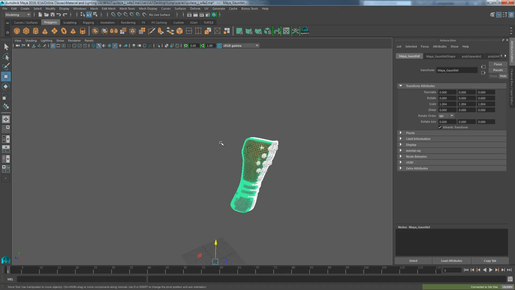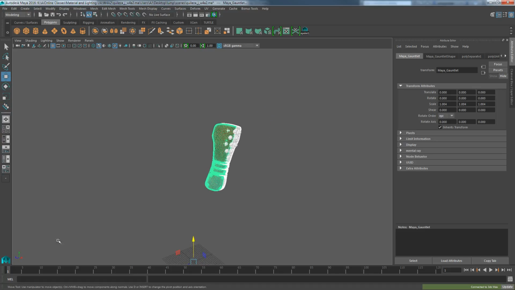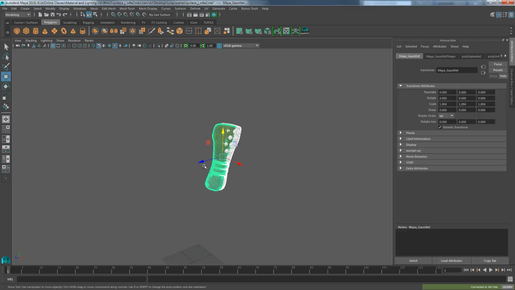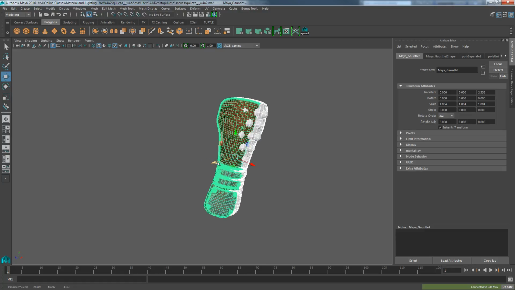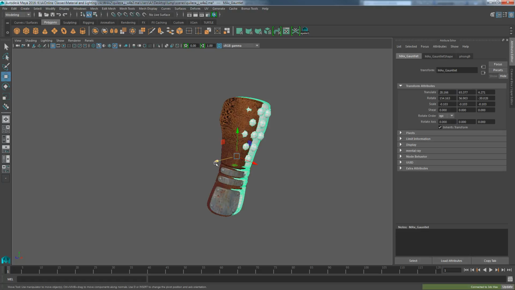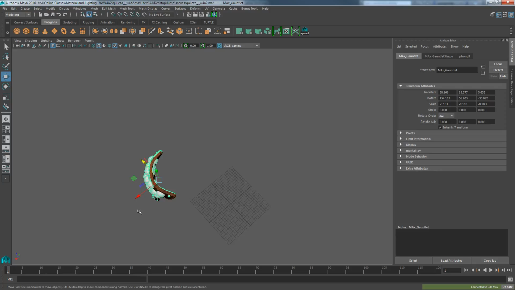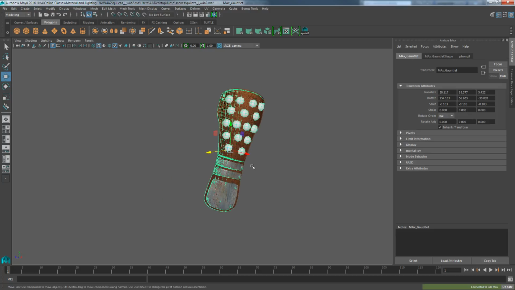Okay, and so then I can move it into place. The other thing I want to do is give it a pivot point in its center, the pivot point being down here. So if you go up to Modify, Center Pivot right there, that'll move the pivot over. And now we can pick that one, and then we'll get it into place. It'll be a little bit bigger because we haven't subdivided. Okay, and so that's how we get it in place.